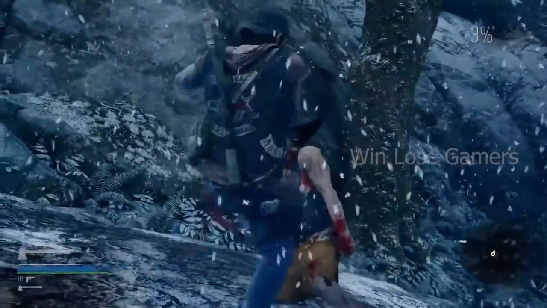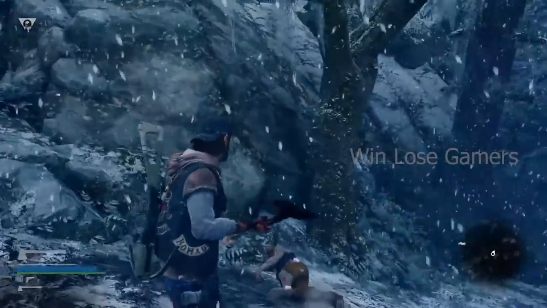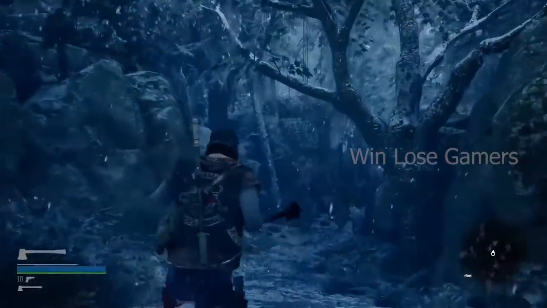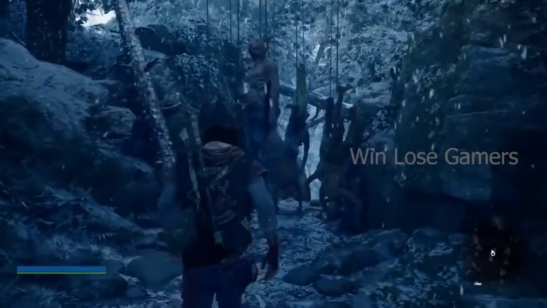you're seeing that there are freakers there. They weren't there before because it wasn't snowing, and it was getting lighter out. It wasn't getting darker like it is now. And so it changes up the way you can play through the level.